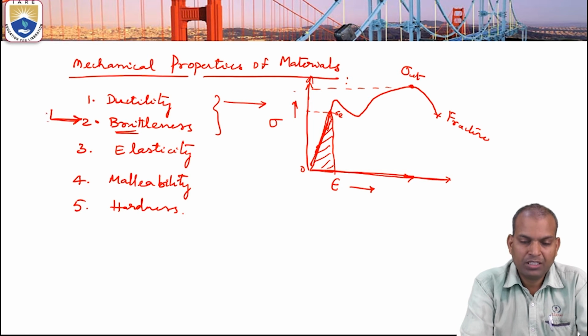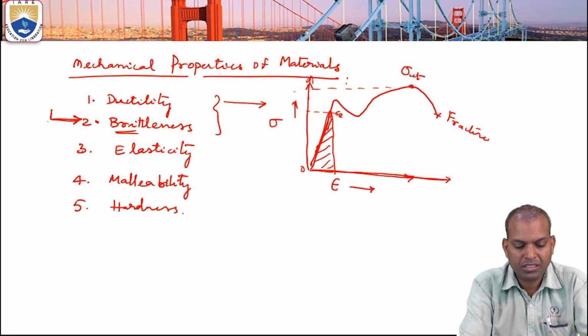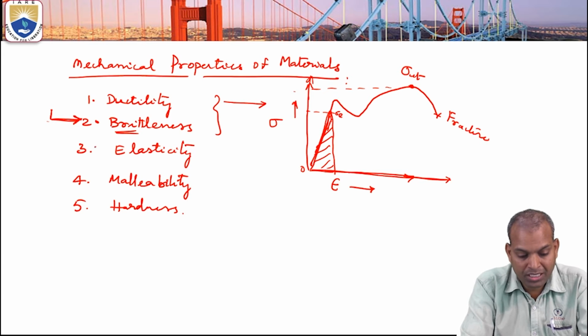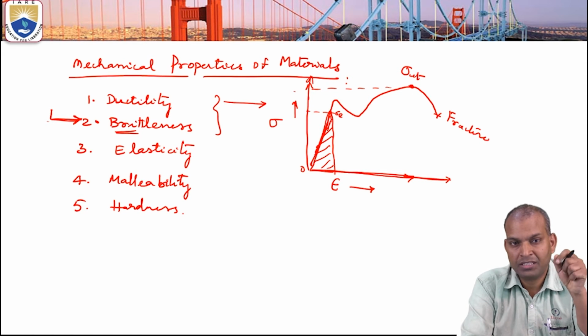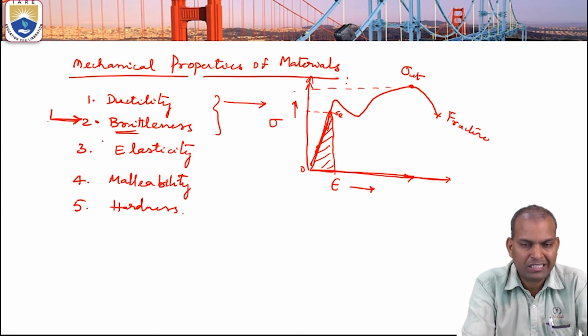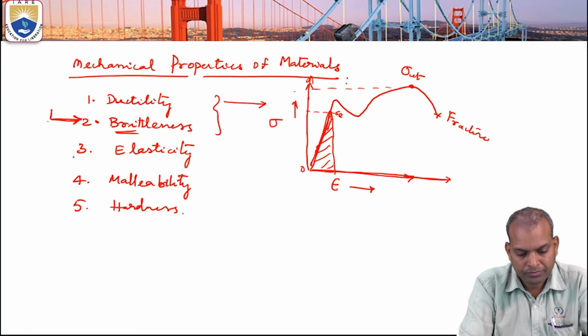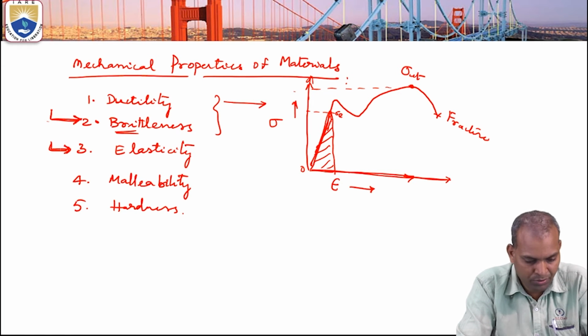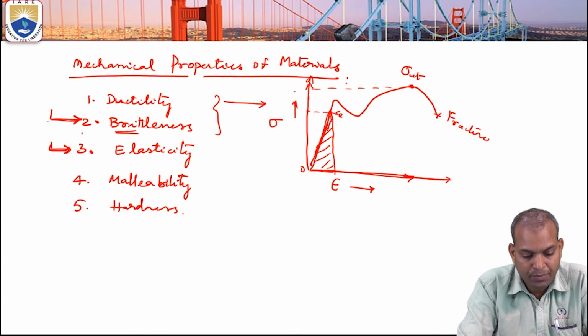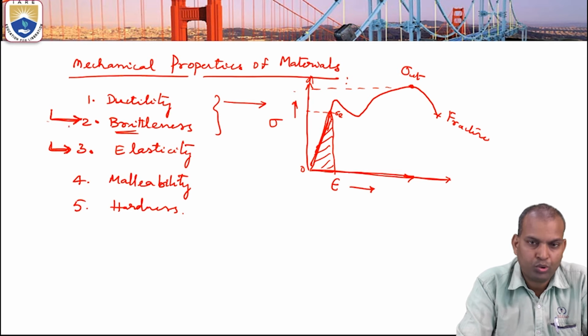But what are the advantages of brittle nature? Brittle materials have more damping absorption. The damping is high. But the disadvantage of brittle materials is that when you apply the tensile load, the material breaks immediately. It reaches the fracture limit without any intermediate limits: no elastic limit, no plastic, no ultimate. Fracture is equal to ultimate only. And we have already discussed elasticity. Now, this ductility and brittleness we have studied under tensile load.